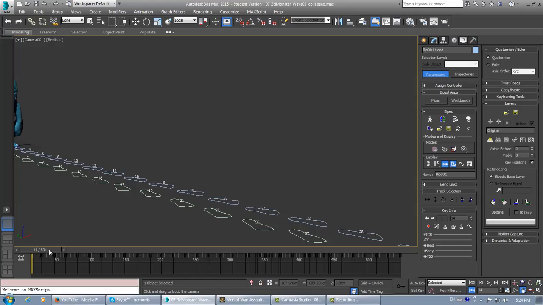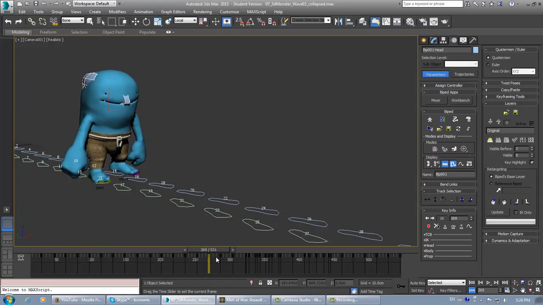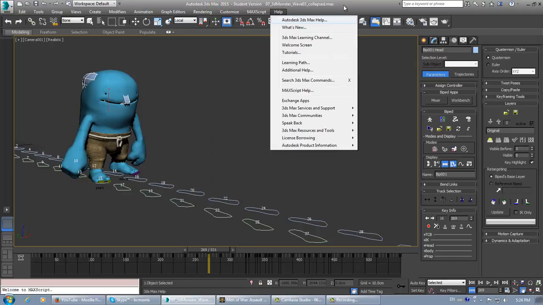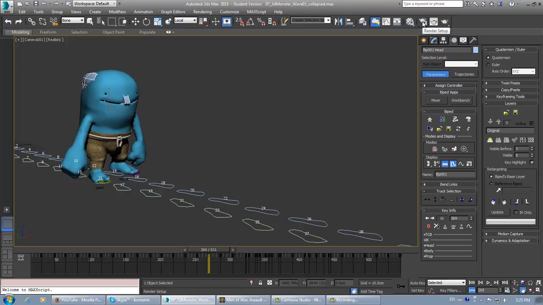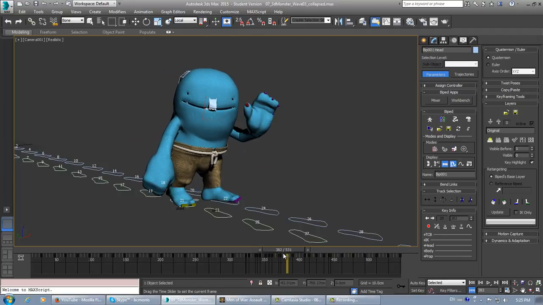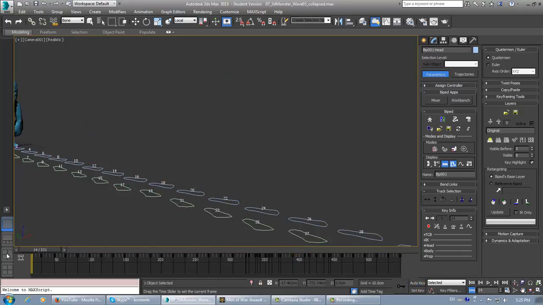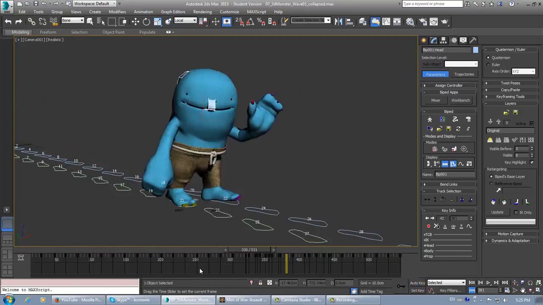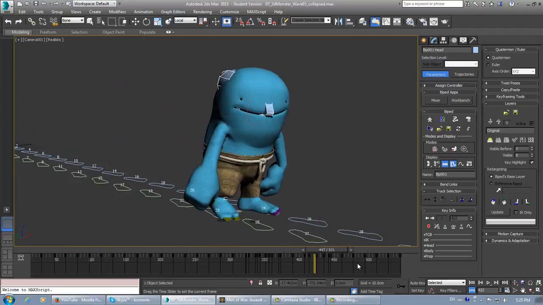Because if I want to render this, each frame is going to take a while, depending on your RAM. If I go to my render setup, I have some more advanced lights in here, and of course you could set up a render for this. But actually, if you have a good video card, I'm going to come back and do one whole video on the rendering, but I'll show you how to make a preview, and you do need to have a preview for this.